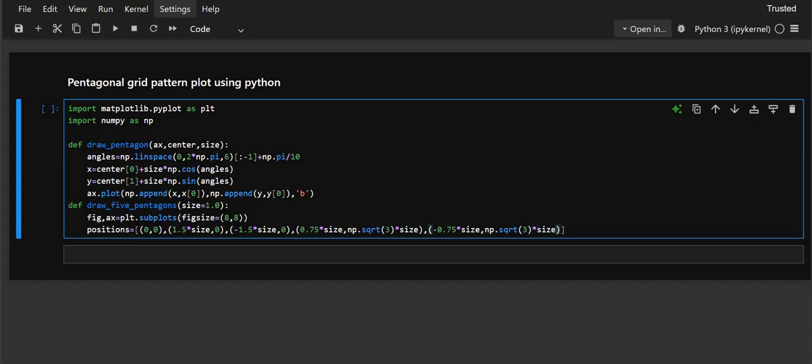So this defines 5 fixed positions where pentagons will be placed, where 0, 0 is for the center pentagon, and plus or minus 1.5 times size and 0 is for the left and right pentagons, and plus or minus 0.75 times size and np.sqrt(3) times size is for the 2 pentagons above.